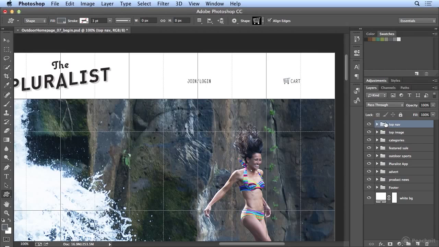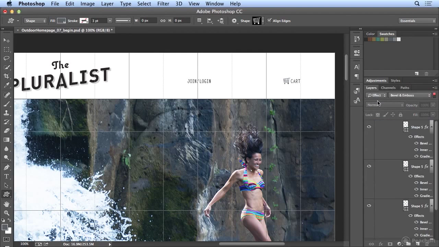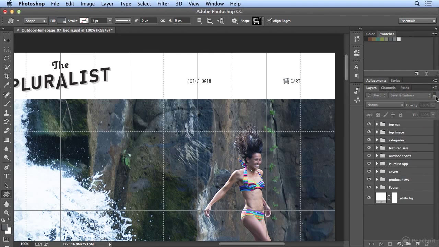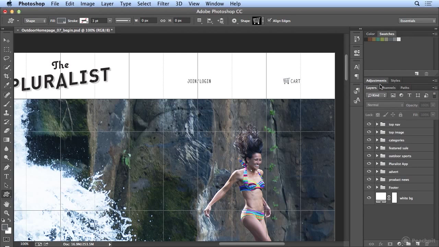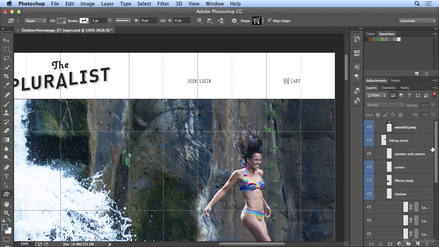This is something new to Photoshop CC. In Photoshop CS6, they added the ability to sort by kind, or search by name, or search by an effect that's applied. And if you search by something and you want to clear it out, in Photoshop CC, I could just clear out what it's doing, select a layer again, and individual layers can be filtered by categories. So if I turn Search by Effect back on and go back to Kind, for Kind, I could choose All Pixel Layers. And I'll see any that I might have missed colorizing blue.